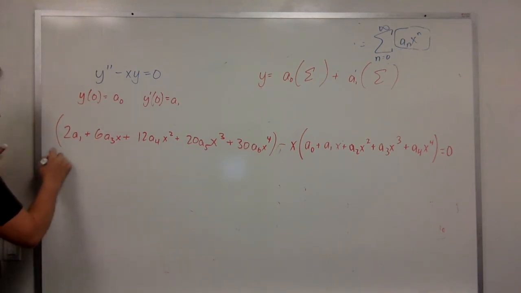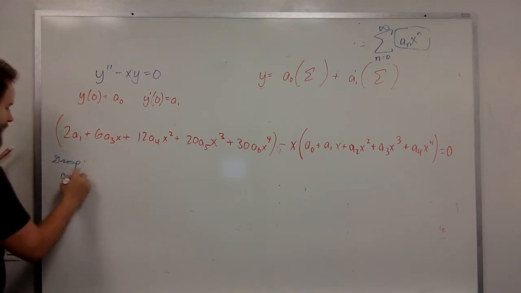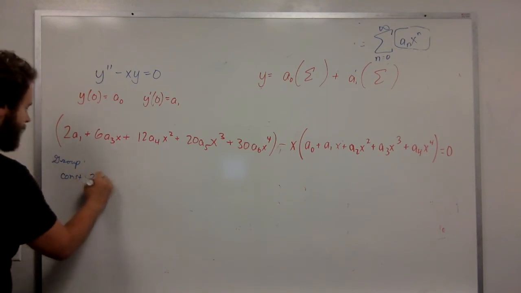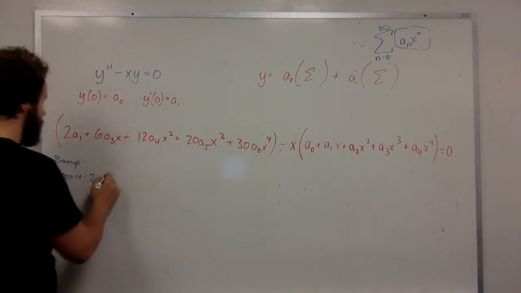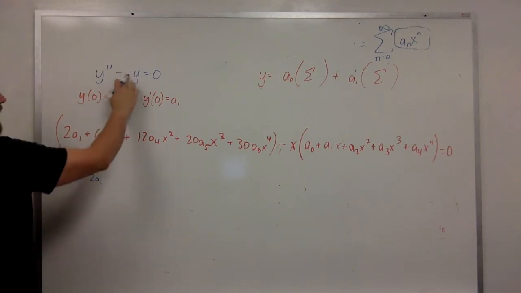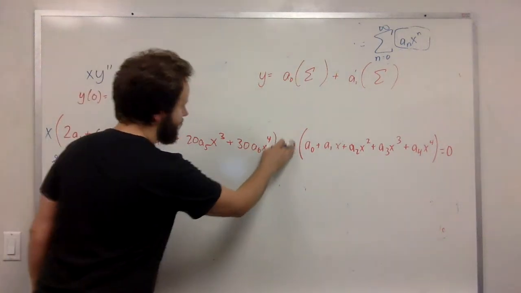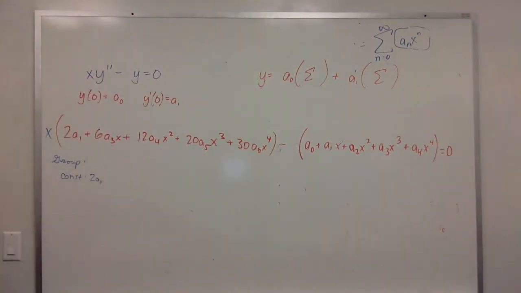Let's start with the group. We're going to group, right? Constants first. I hope this works. We got a 2a1, and we have none over there. See, this is already weird. Let's change it a little bit. Watch carefully. I'm going to put the x here, and get rid of it over here. Nope, that barely helps at all. Maybe. We'll see. I don't know.